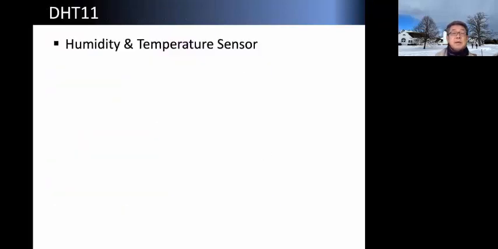Okay. And then you can choose some sensors. You don't need to choose this humidity and temperature sensor, but on my record, I'm going to do a few of those. Last week on my recording, I used this DHT11 sensor.